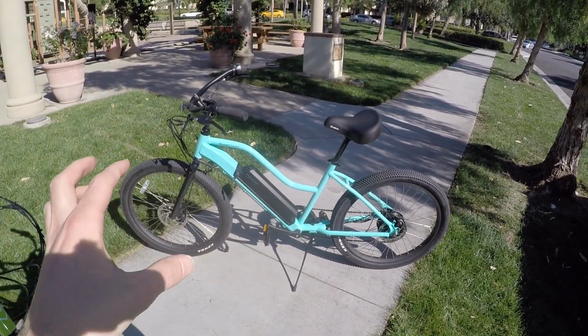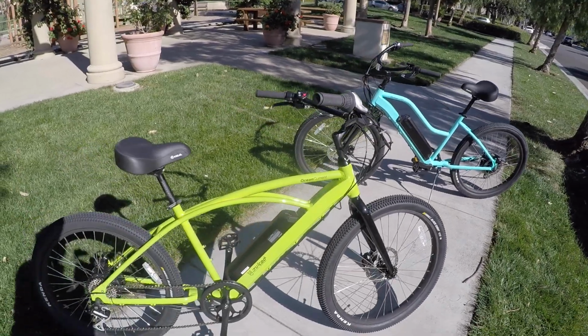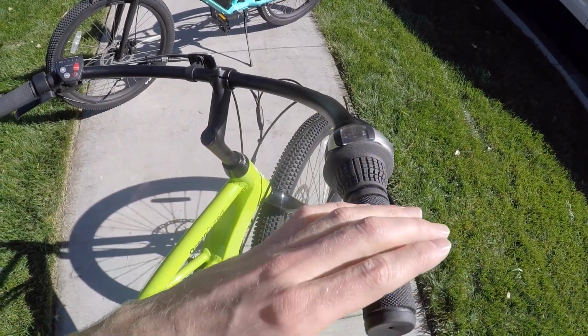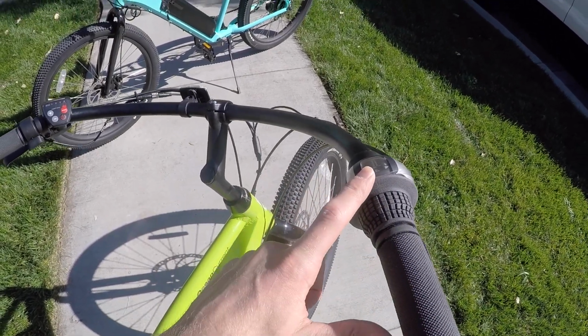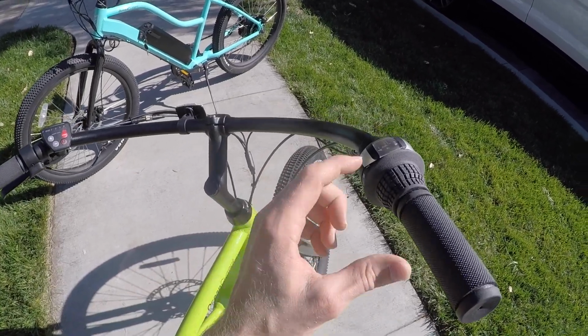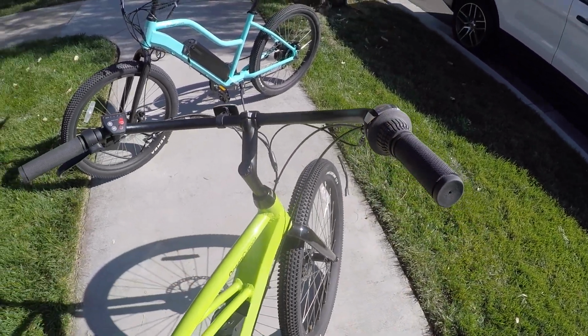It fits, it works like a cruiser, but it's not quite as glamorous as some of the other ones I've seen. I do like that the shifter here is kind of a grip shift. It blends in nicely and it might be more intuitive to someone who's not as familiar with bikes. The triggers can get confusing, like which one's easier, which one's harder, whereas this just has a plus and minus and you just twist it. It's fairly intuitive that way.